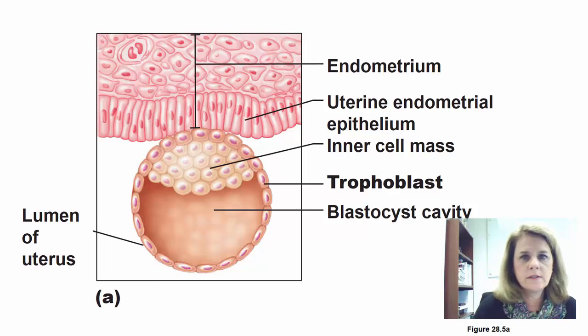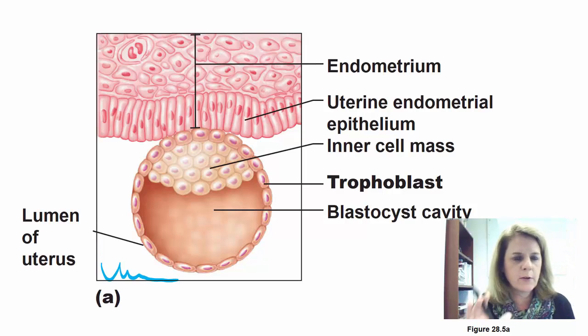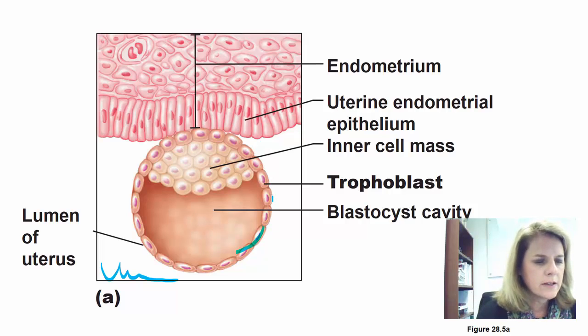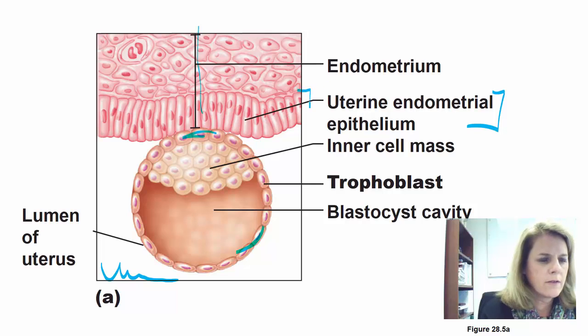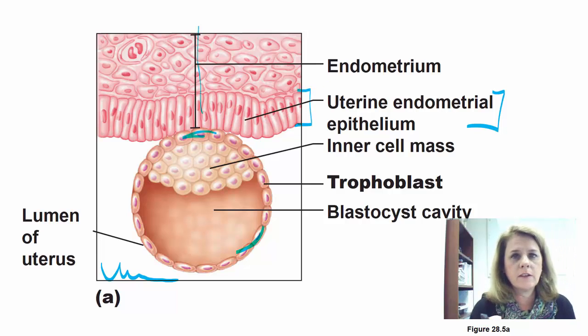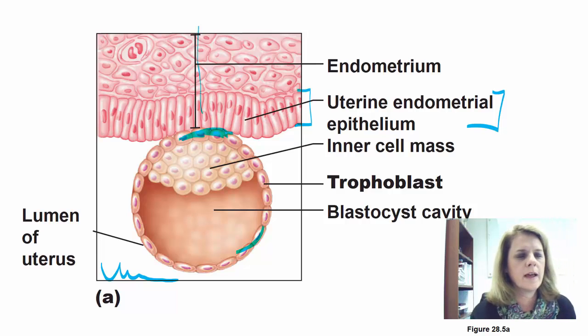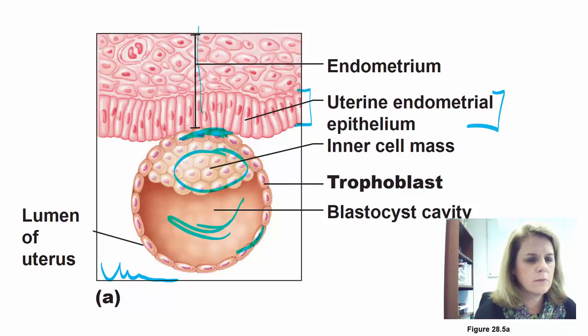So this is what this is going to look like, kind of blowing it up. Of course this is going to be the uterus. So it's kind of floating around in the uterus. It's going to adhere to the endometrial lining. These are these trophoblast cells, and they stick to the endometrial epithelium. This whole thing is the endometrium, and you have the epithelial layer, the outermost cells that face the lumen, that these trophoblastic cells are going to stick to. So we have these adherents of the trophoblast to the endometrium. We have our inner cell mass, and we have this large blastocyst cavity.